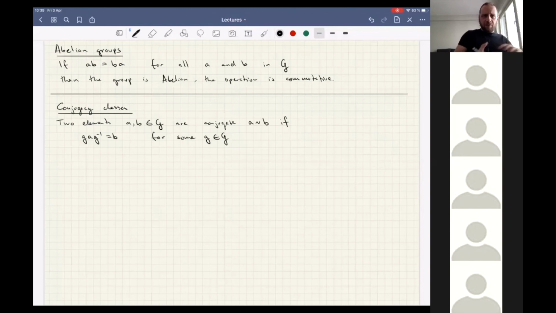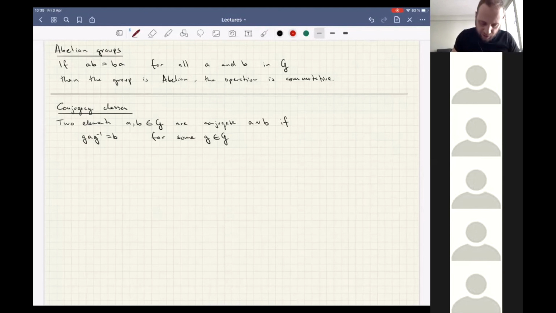So this means that essentially if you have a transformation G that transforms between those two, then those two elements are conjugates. So you can see it as physically being kind of similar. So for example, if we look at rotations in 3 dimensions, that's typically, or it's always a rotation around an axis of rotation, right? So if I take that axis of rotation and I rotate it, so well, let me actually draw that.